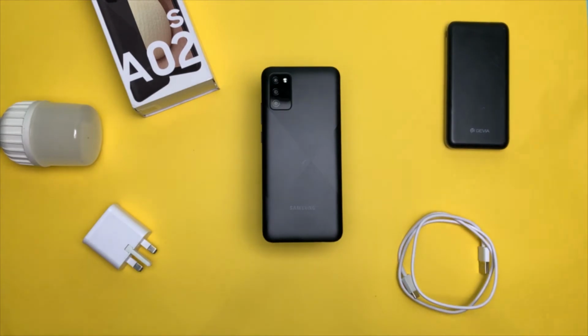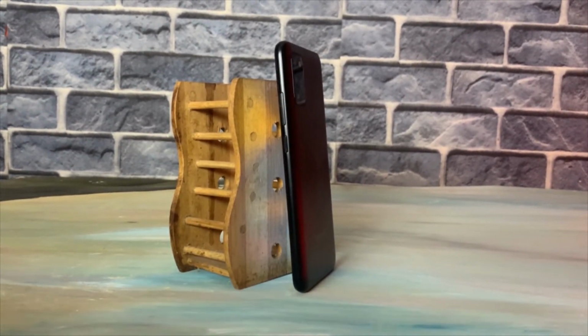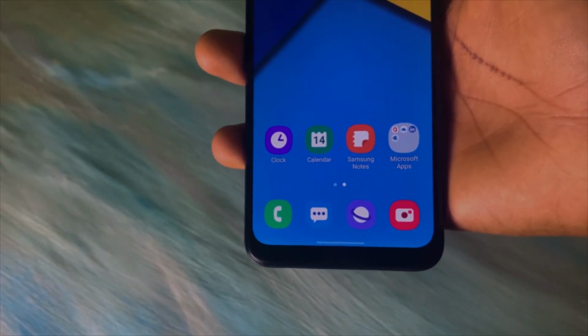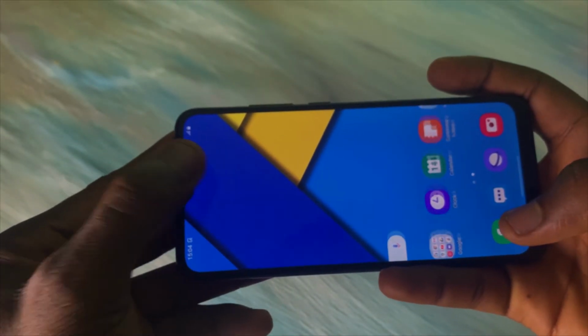The Galaxy A02s also has a 5000 mAh battery, and because of that 450 chipset, it does help in battery optimization. I personally found while using the phone that the battery is really good. It takes me about 2 days to kill it. I wasn't really doing any sort of intense gaming, but it did take me about 2 days to kill the phone.